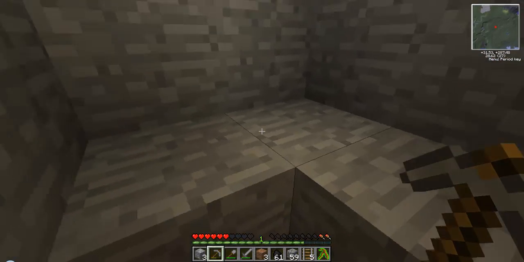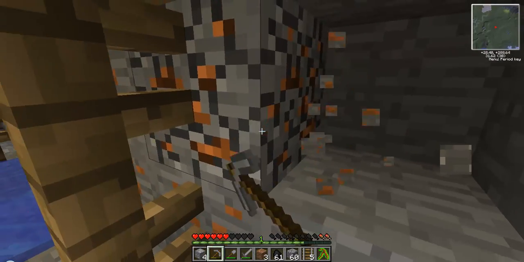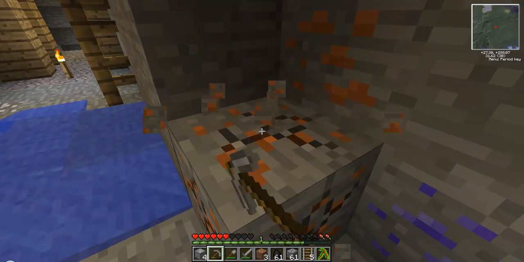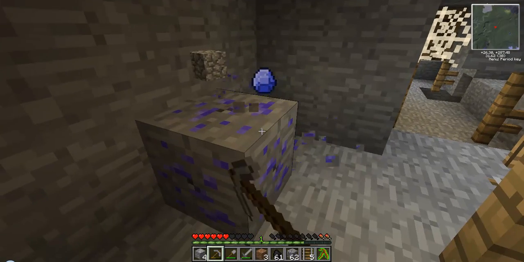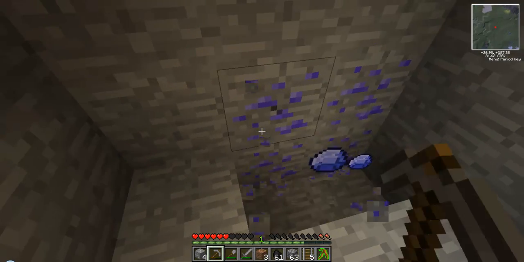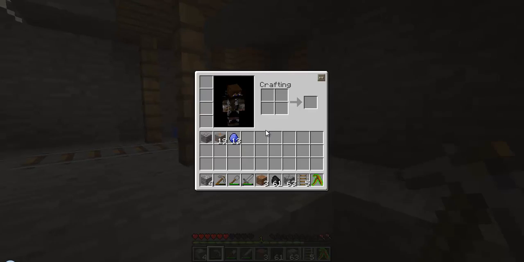Right, so first order of business, which machine should we make? A macerator or an extractor? Both. Both really important things that we need right now. So probably mainly the macerator, because we're going to need a lot of ores and stuff in order to make cables and make machines.